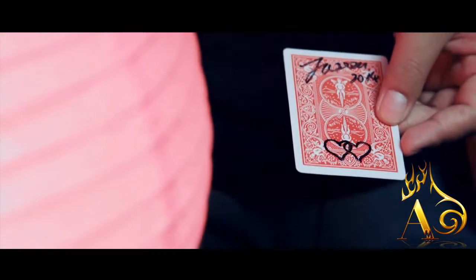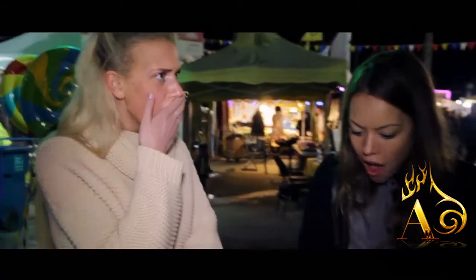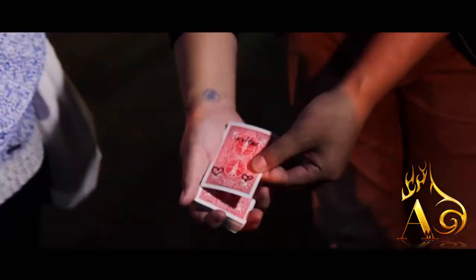Move is an extremely commercial and adaptable visual piece of magic you can do at a moment's notice. It's great promo and TV material that can be performed anywhere, anytime.